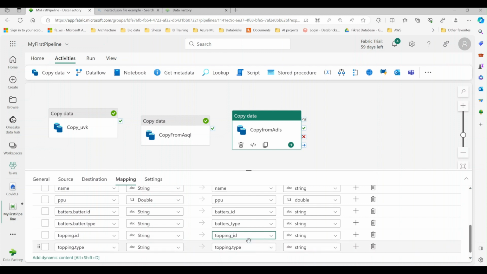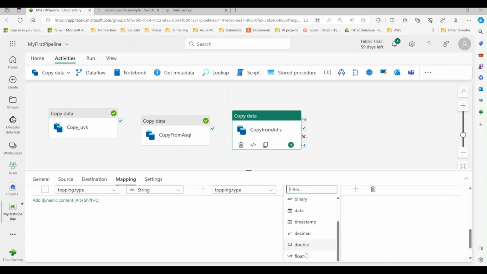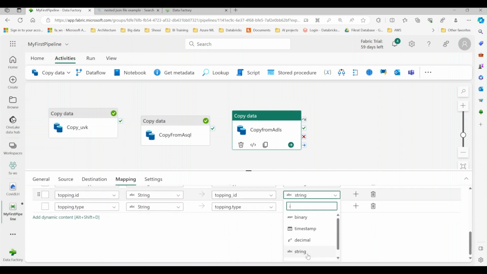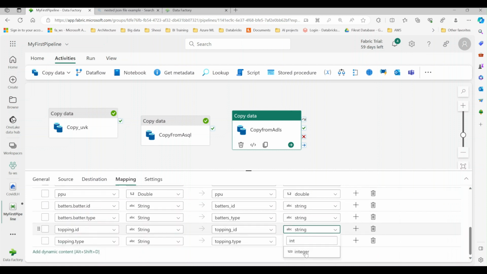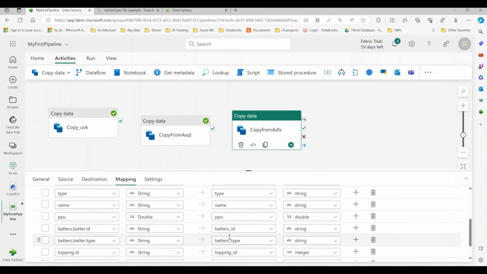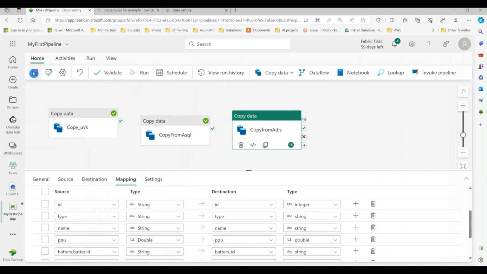Topping ID, and I am going to say topping ID is going to be integer, as well as ID is going to be integer. Okay, now I can go ahead and save my pipeline, and I'll run the pipeline again.